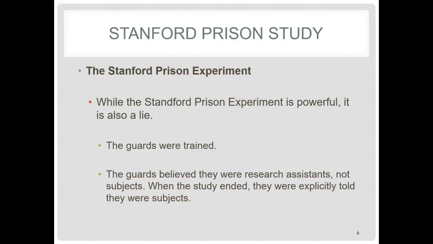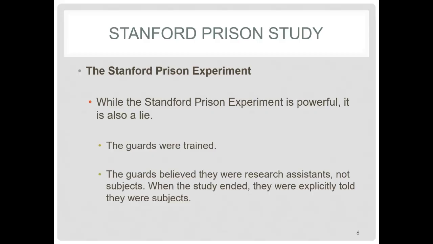So, as you were watching the video, Zimbardo wanted you to think that this was an organic experience. That, within a matter of 2 days, the guards became quite brutal. He wants you to think that they did that on their own. They did not. They were trained. And when you first hear that, you're like, well, of course, they had to be somewhat trained to be in the experiment. Fair.